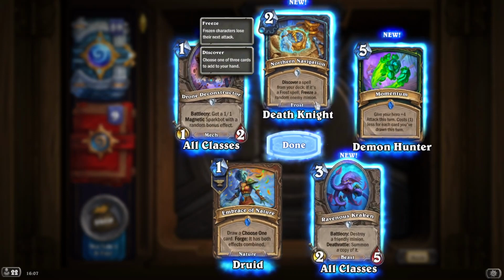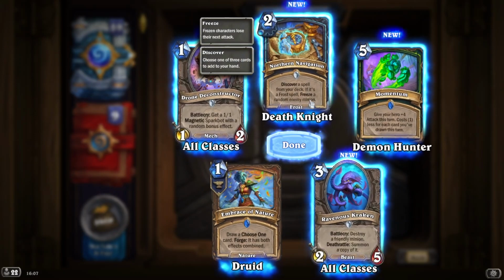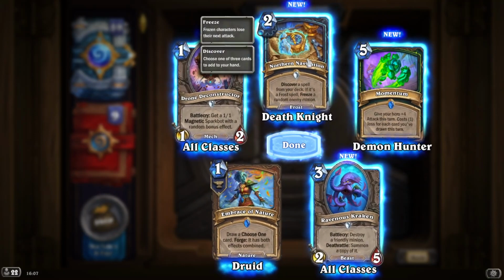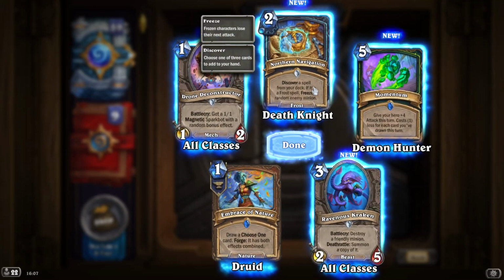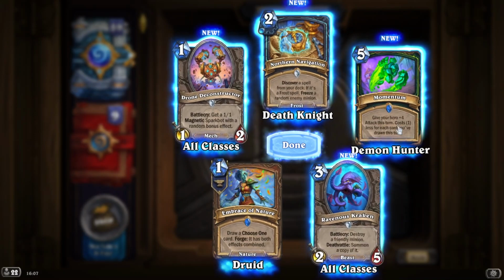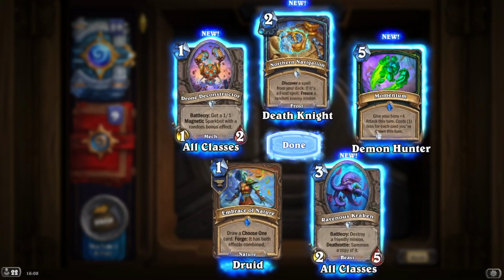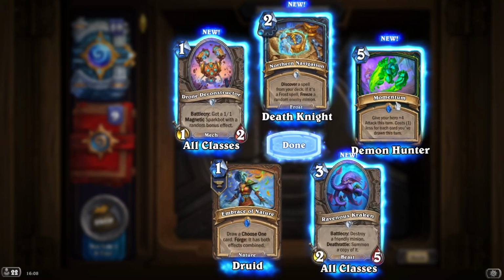Okay, discover a spell from your deck, Death Knight. Frost spell, freeze a random enemy minion. No, no, no. Terrible card if you ask me. 2 just to draw another Frost card. If you want to go through a deck quickly, maybe it's worth it, but freeze a random enemy minion, oh, it's terrible. Momentum, give your hero 4 attack. Okay, 5 mana. Costs 1 less for each card you've drawn this turn. Ah, okay, that's the catch. That's why it's a decent card.